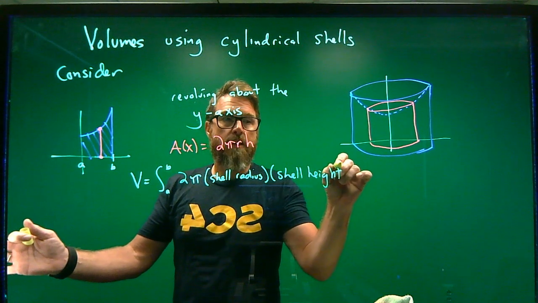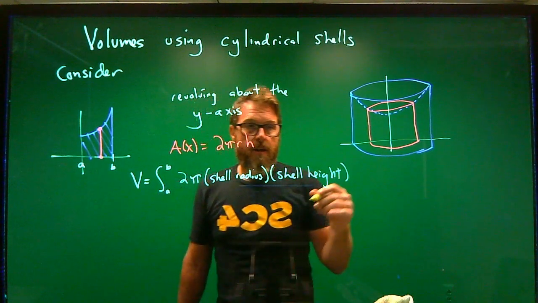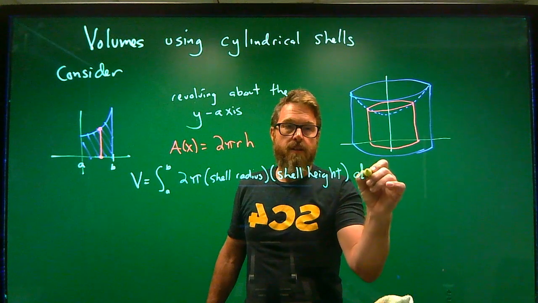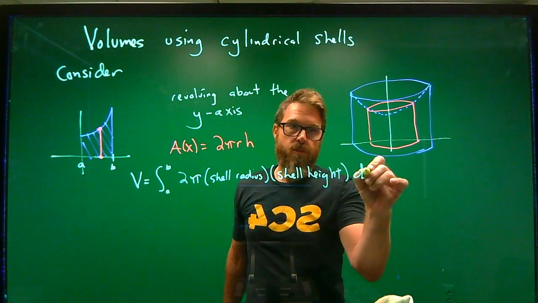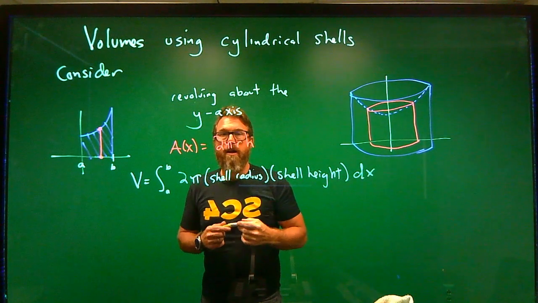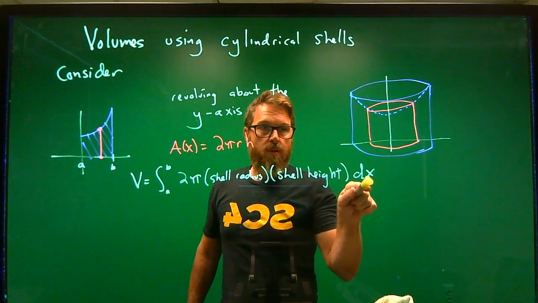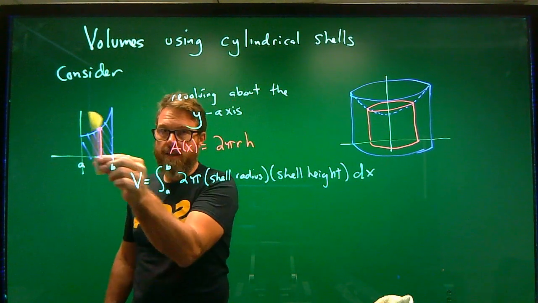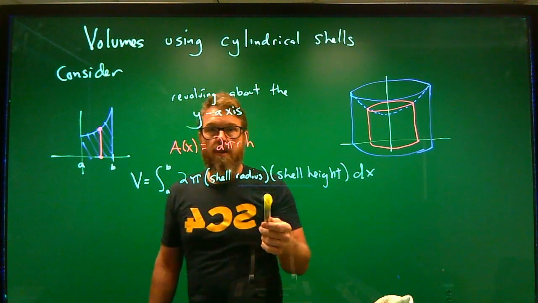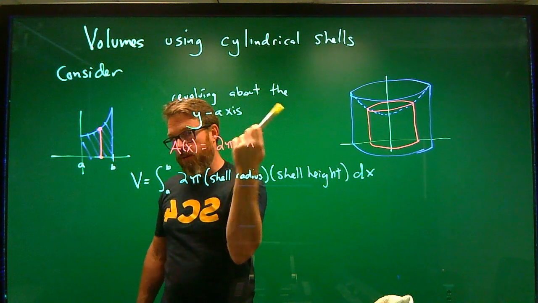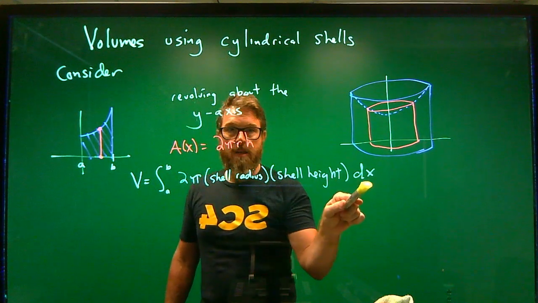Now, each one of these things will take function form or equation form. D, in this case, I'm sliding with respect to x, so we're going to go here. Now, in this case, we're going to do a dx because this thing is sliding in the x direction. So what's interesting is when I'm doing the shell method, if I'm revolving about the y-axis, this is going to be with respect to dx.